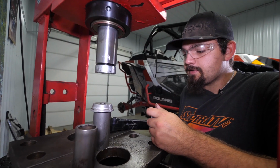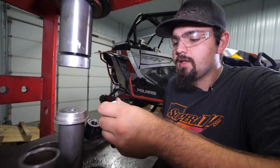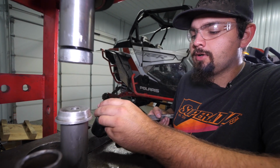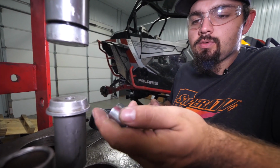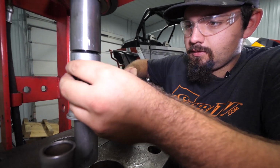So obviously when you're pressing your monoball out, it doesn't much matter if you damage it, but whenever you gotta reinstall it, you want to find something that sits on the outer edge of the monoball perfectly. So we have a 22mm socket. We're going to go ahead and use that to press this in.